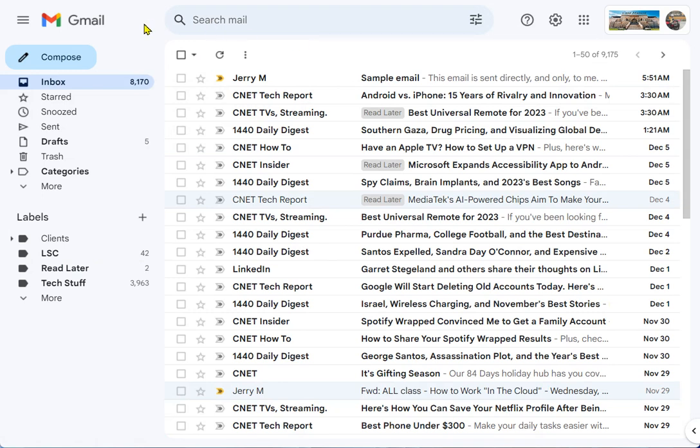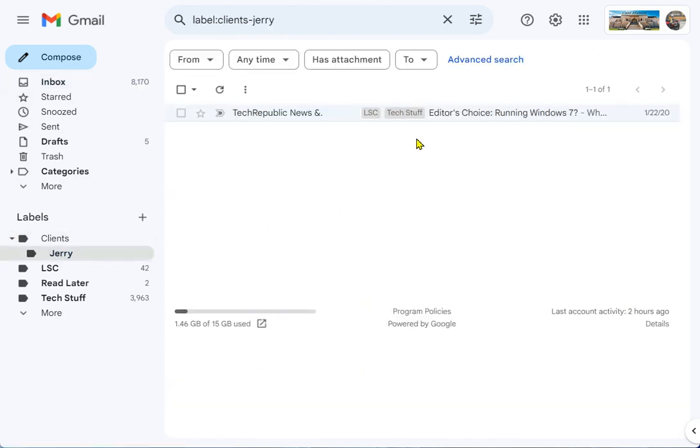And so what else can we do with labels? We can add clients or friends or family, and you can have sub-labels. There's an email that has the clients Jerry label, so there's a concept there of sub-labels.